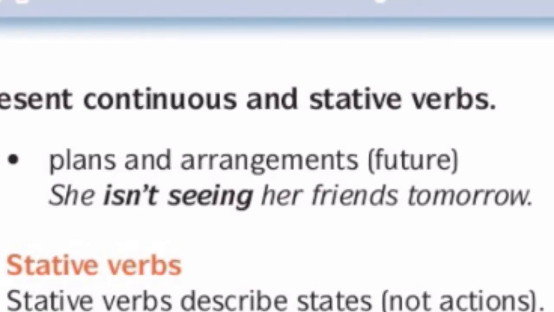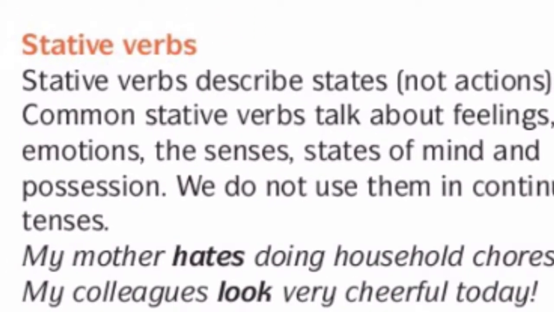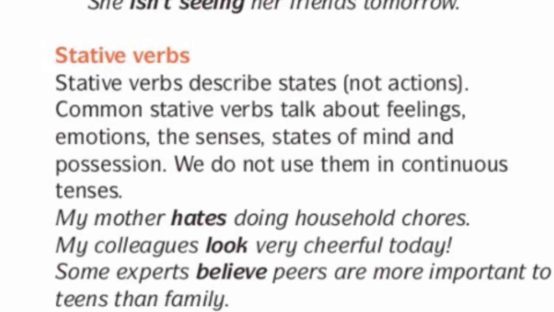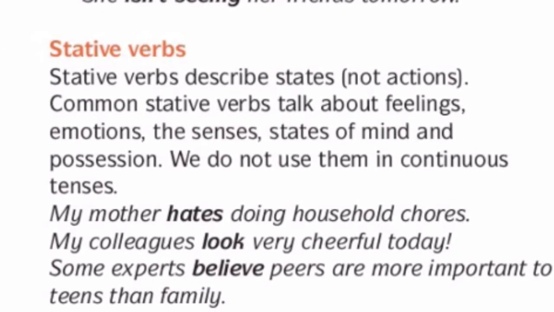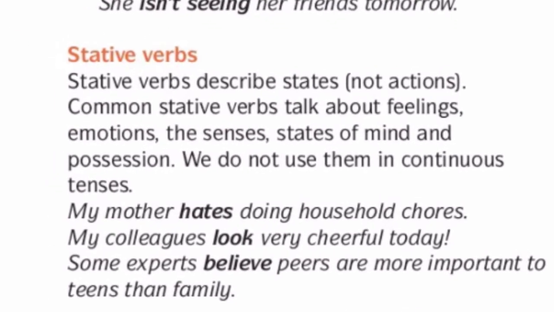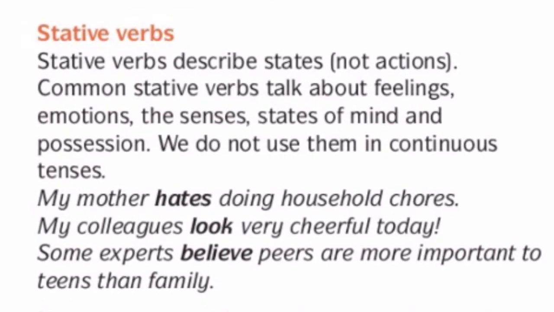Now let's go to the next topic for today, which is stative verbs. Stative verbs describe states, not actions. Common stative verbs talk about feelings, emotions, the senses, the states of mind, and possession. And you also have to remember that we do not use stative verbs in continuous tenses. Stative verbs always use the present simple form.